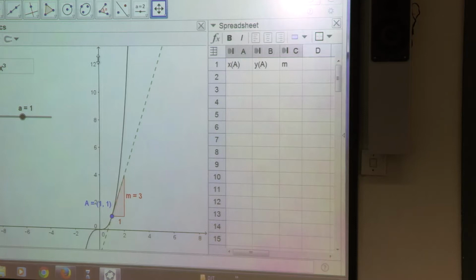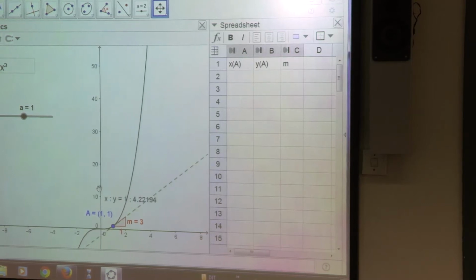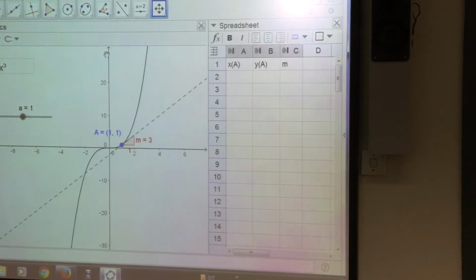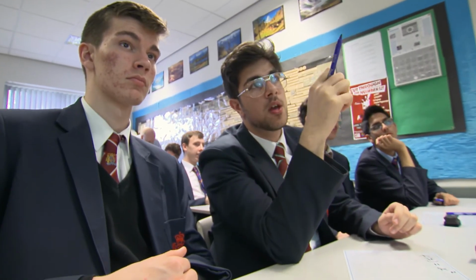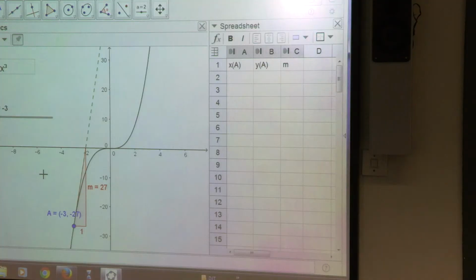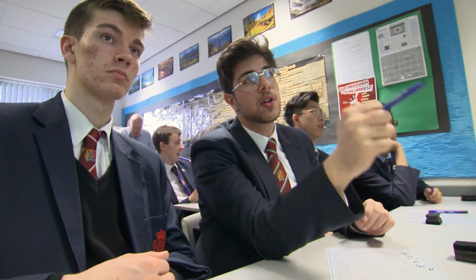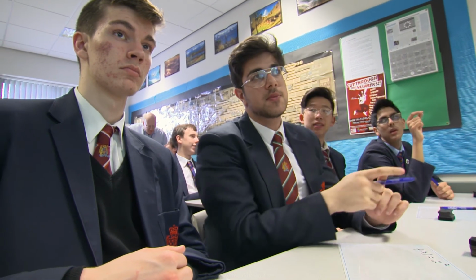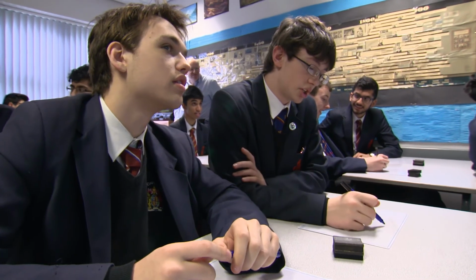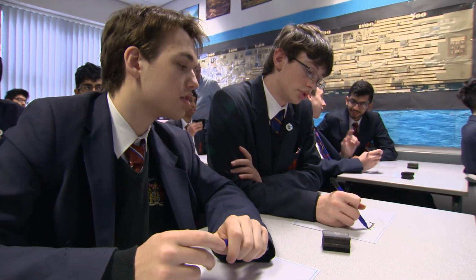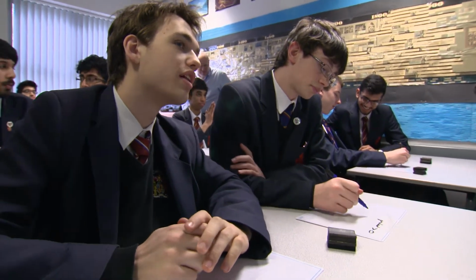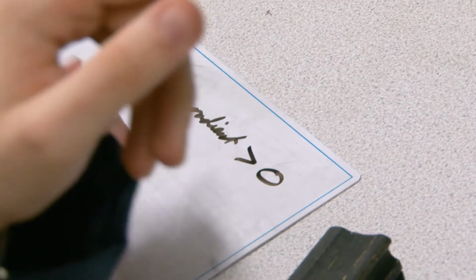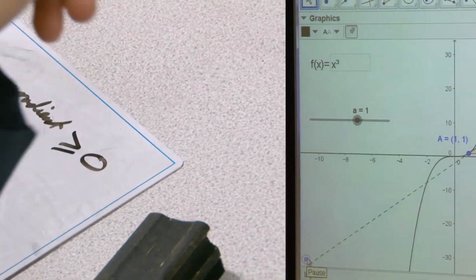Here's x cubed. Again, describe to the person next to you what happens to the tangent to the curve as we move along from left to right on the x value. The gradient function is always increasing until it gets closer to 0. And when it reaches 0, the gradient function also reaches 0 because these are stationary points. Other things we can say, gradient is greater than 0. Yes, well, except for when it's at 0, because then gradient is equal to 0. Greater than or equal to 0.